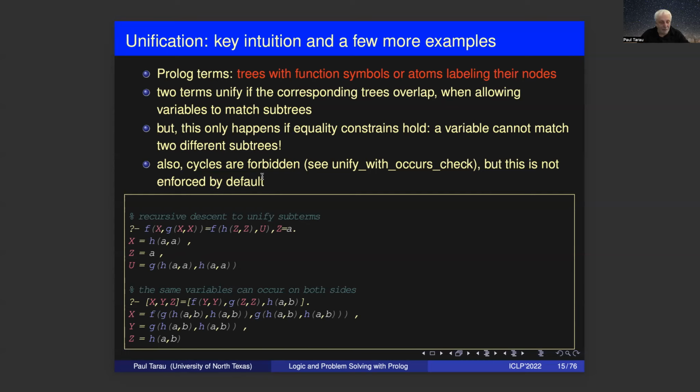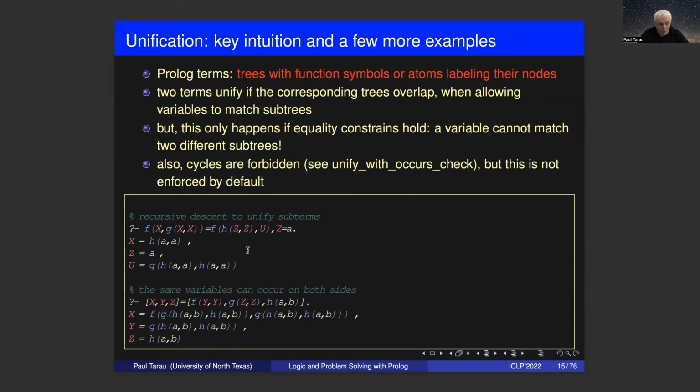That's a very important thing, because otherwise you get either a crash if your Prolog doesn't manage cyclical terms, or logically unsound consequences if you insist that all the terms in the resolution process should be cycle-free. The recursive descent, again, combines all the arguments one by one.